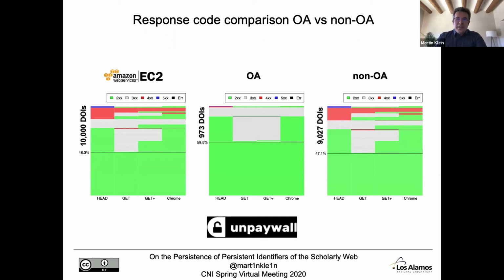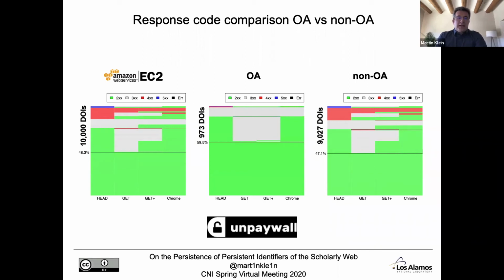We can see, again with the caveat that there are many more DOIs in this fraction, that a lot of the non-successful responses, the 400 and 500 level responses, stem from the graph shown on the far right, from the non-open access content. Also a lot of the oddities, the DOIs that return a 400 level response for a HEAD request and a 200 level or a different level response for all other requests, seem to be stemming from that category of DOIs.